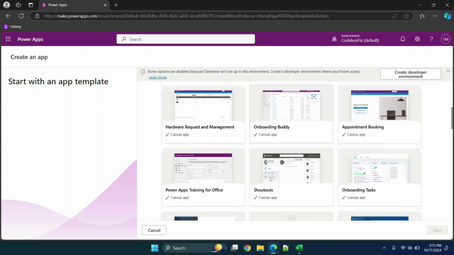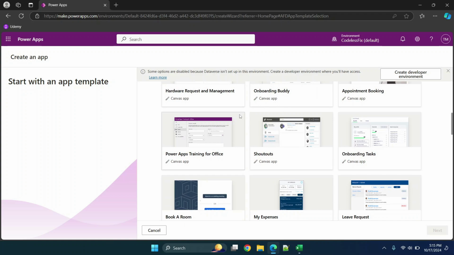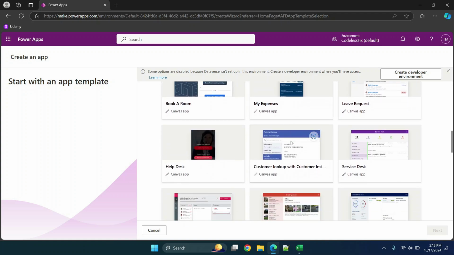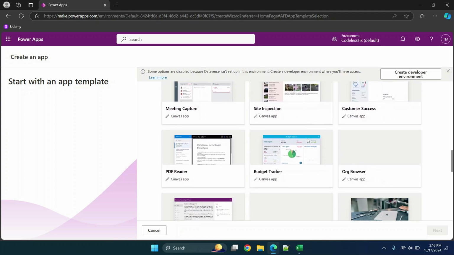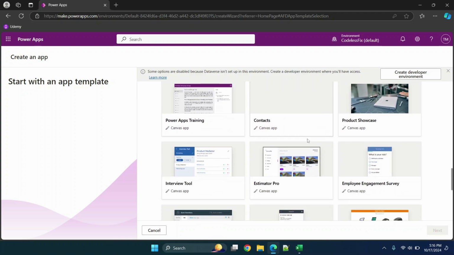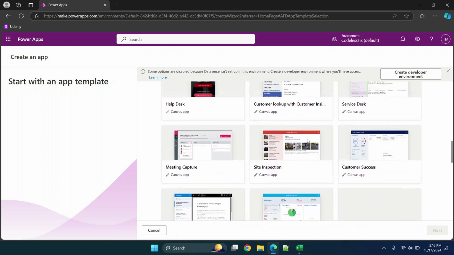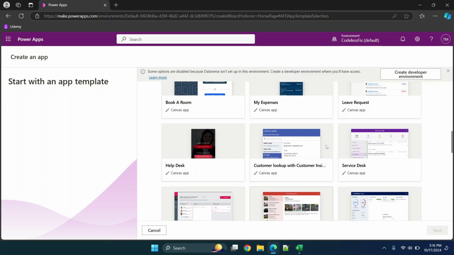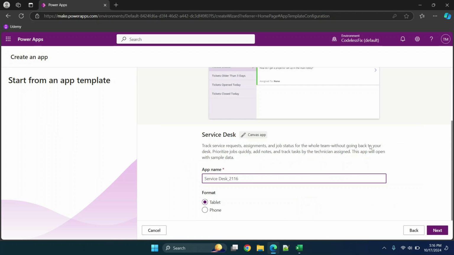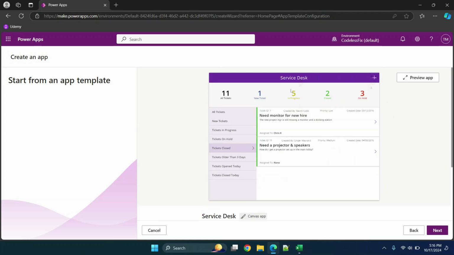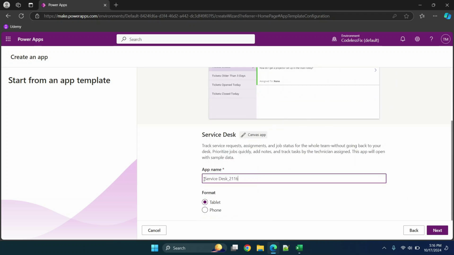Now, you can also build out templates as well, and you'll see there are some very, very powerful app options. A couple of things to note here is some of these will require connections to additional resources that are typically going to be like a Microsoft product, but some of them are just kind of self-contained. So we'll take a look at this Service Desk app here. Now, when you click it, you'll see a preview of the app, and then you would just choose whatever your name for the app is going to be. So we can call it 123 and then click next.